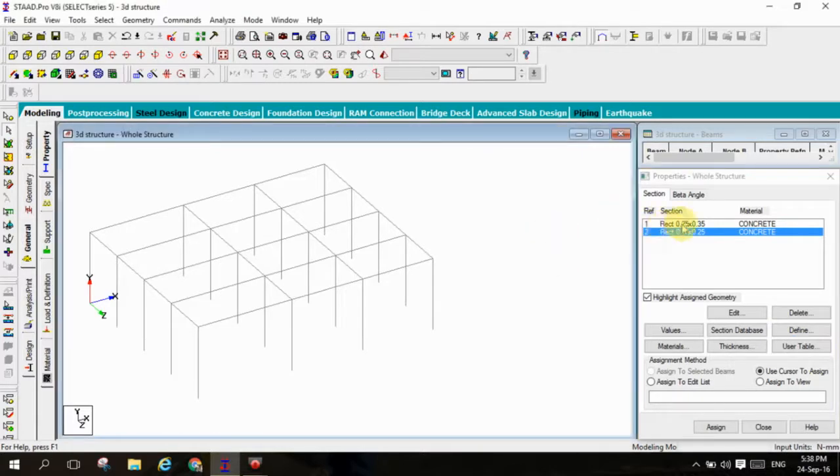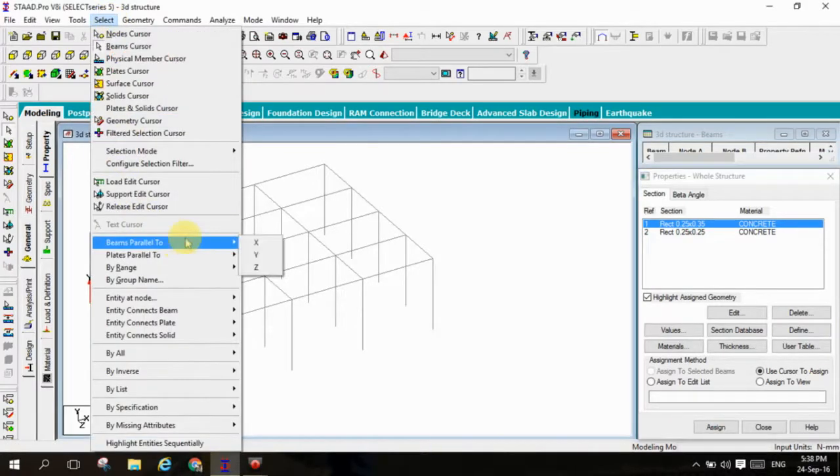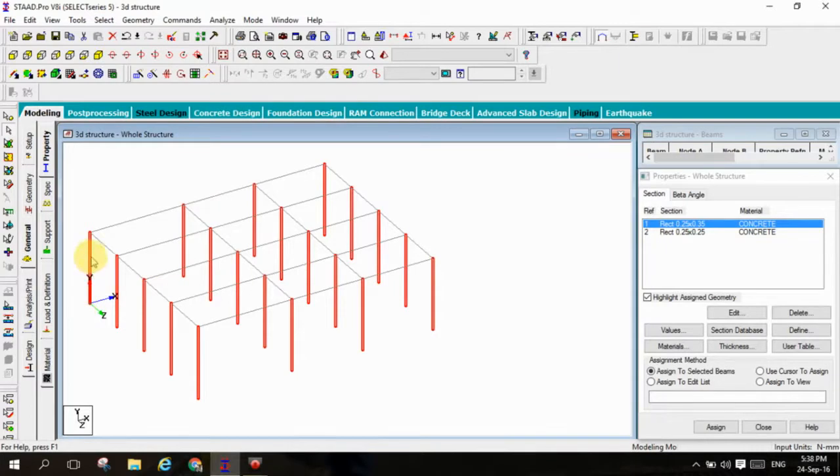For selecting the columns, you have to select the reference point 1, that is rectangular section 0.25 into 0.25. To assign the property, as you know, you have to select beams which are parallel to the y direction. As you can see in the origin, the y direction is upwards.